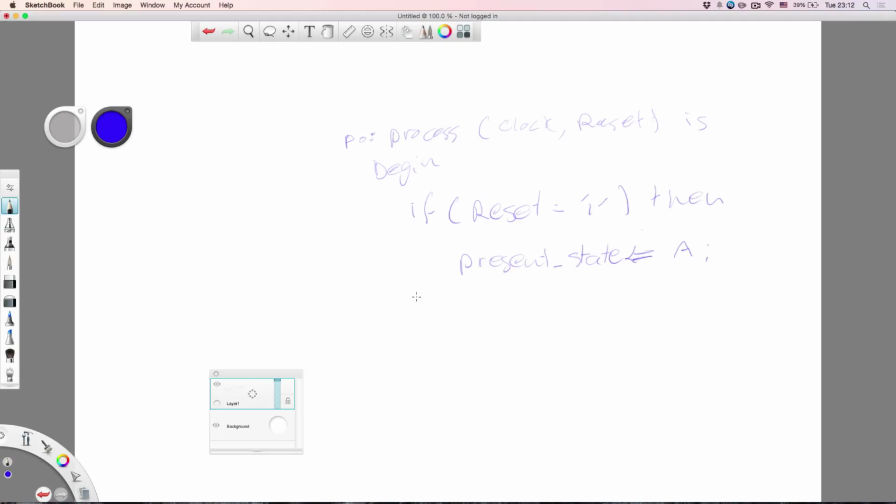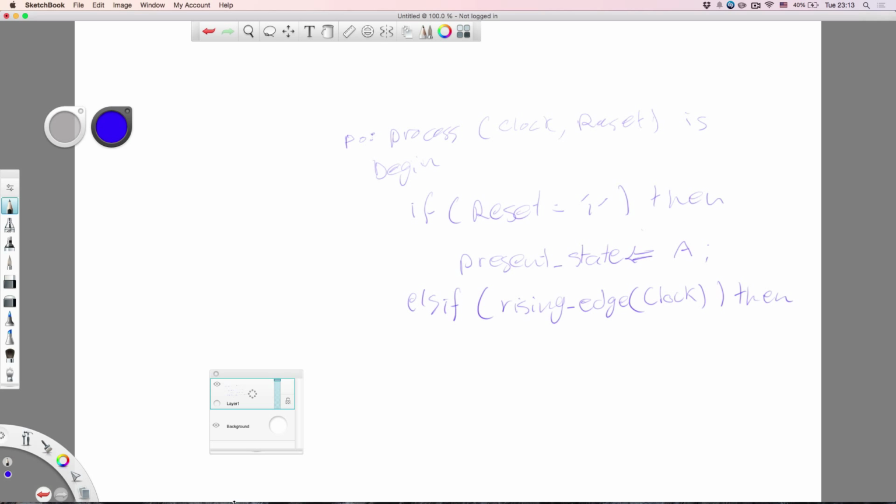Else if rising edge of the clock, then what are you going to do? If not reset, then it's going to take the next state.